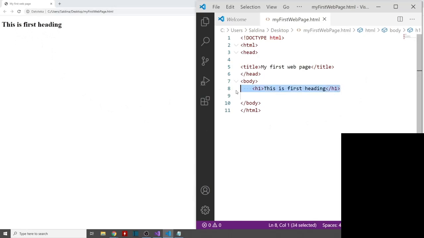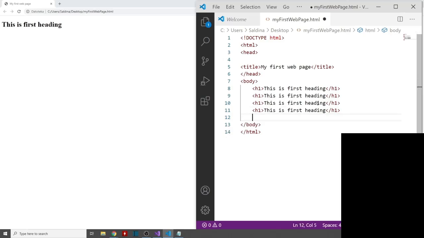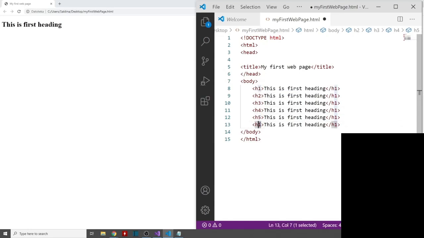So you can copy this and paste it multiple times, like this. And then we are going to change this to be h2, and then h3, h4, h5, and then h6, just to see how that is going to be shown in our web page.